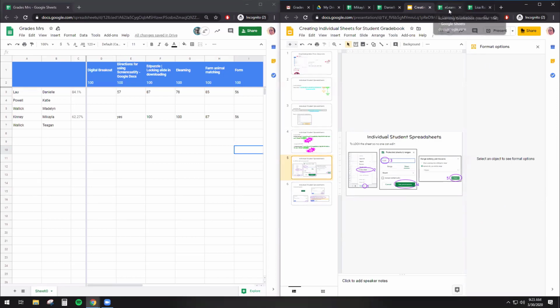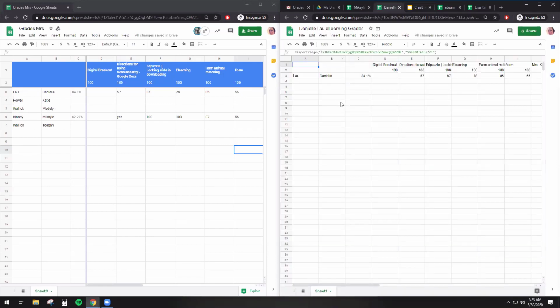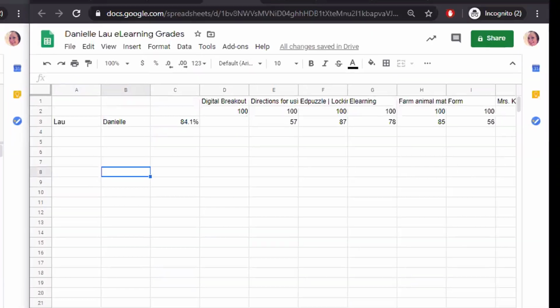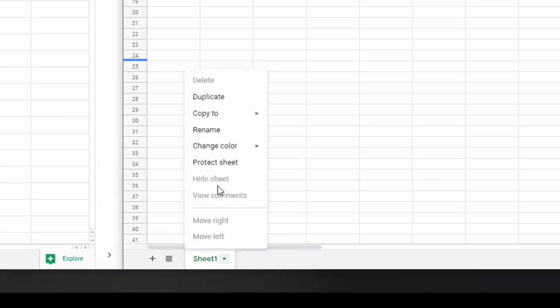One thing some people were worried about is people messing with it. Obviously, I would share it view access only, but I know sometimes we make mistakes and we just share too fast and that doesn't happen. So one thing you can do is protect the sheet so that no one else can modify it. If you go down on any spreadsheet to the little tab and click the arrow, you can say protect sheet.